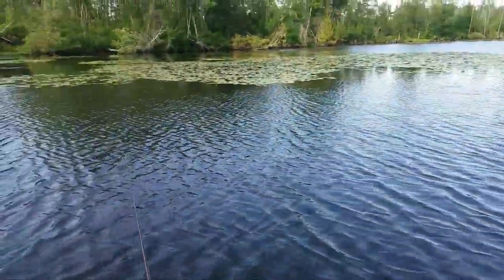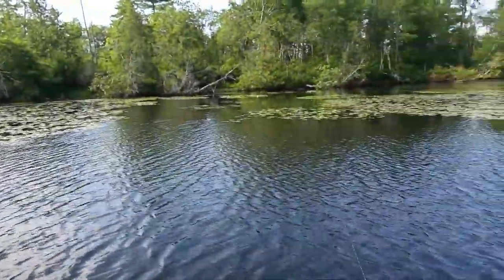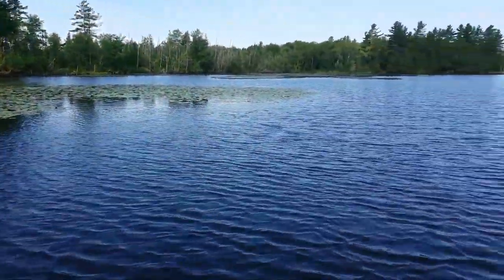A little bit later in the morning, I'm in this nice back cove ripping some topwater on the lily pads and so far I've got nothing. But I want to show you the water — the water quality has improved quite a bit, it's really clear now. I can see probably six or seven feet down. Right now I'm in about three to four feet of water and the last time I was here this was starting to get a little scummy — you couldn't see the bottom. Those bubblers they put in are actually working really well. Basically I feel like I'm fishing in a giant aquarium.